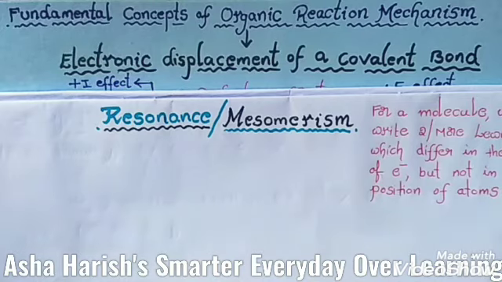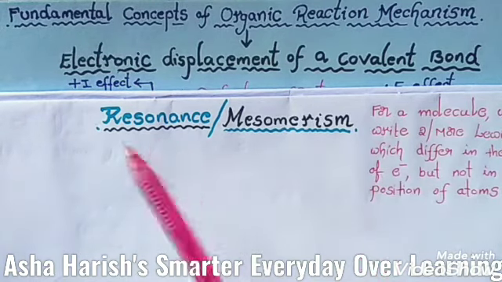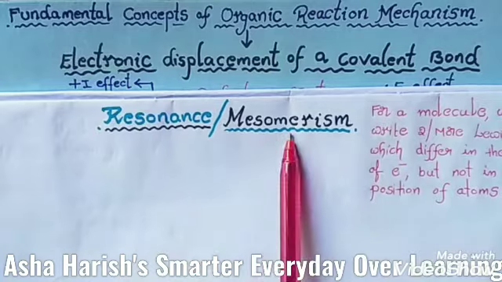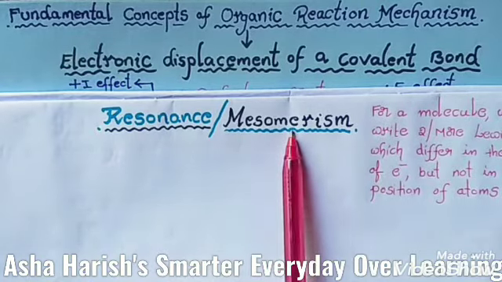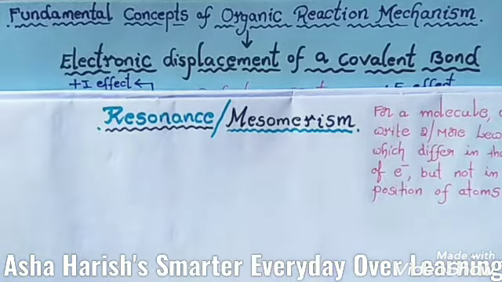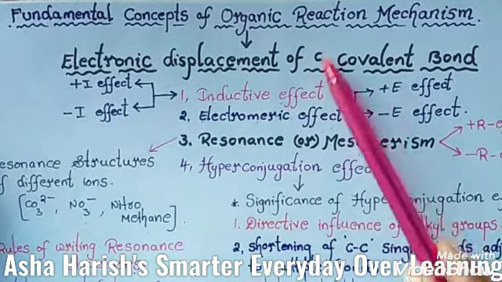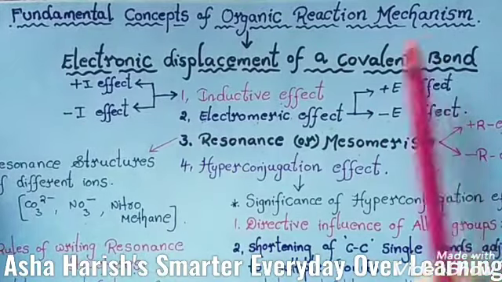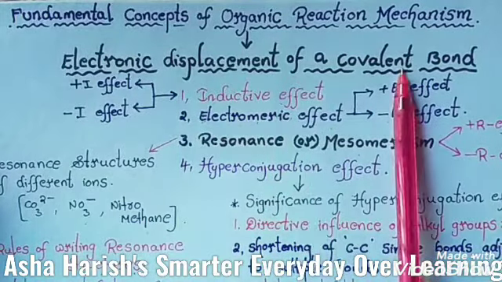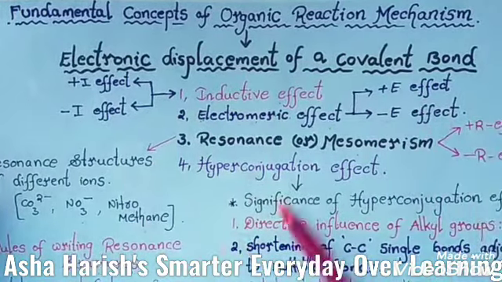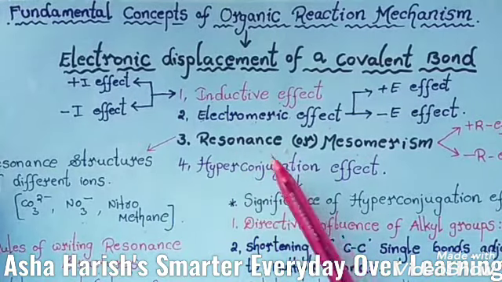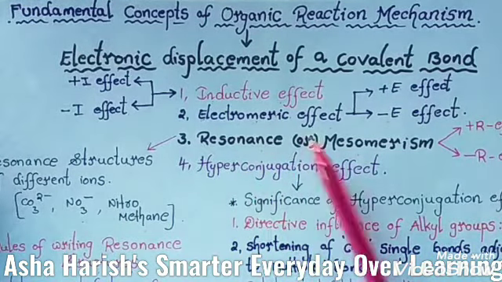Hi students, in this session we are going to learn about resonance or mesomerism. Already in our previous session, in yesterday's session, I had started the fundamental concepts of organic reaction mechanism, in that electronic displacement of covalent bond. So this is the complete mind mapping of the topics you are going to study.